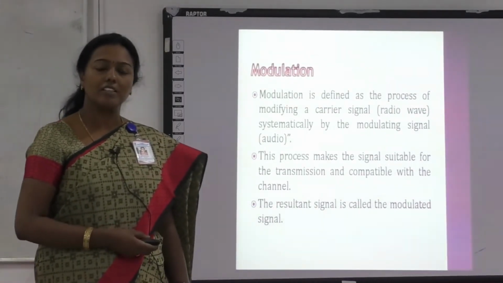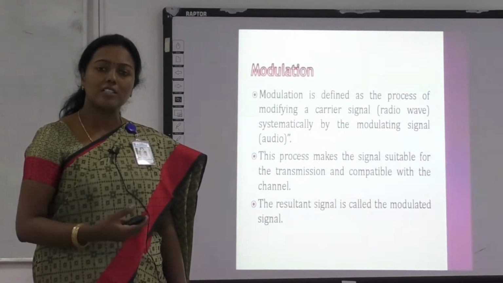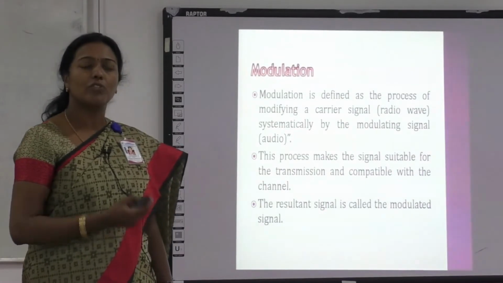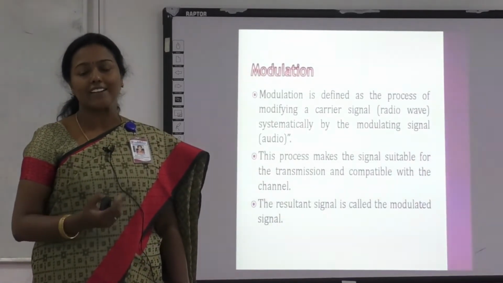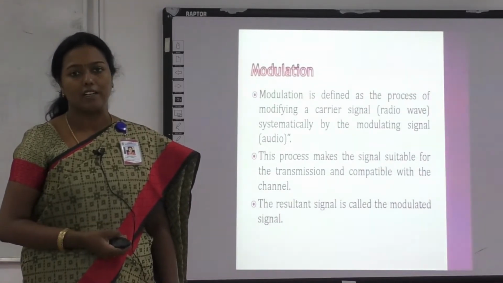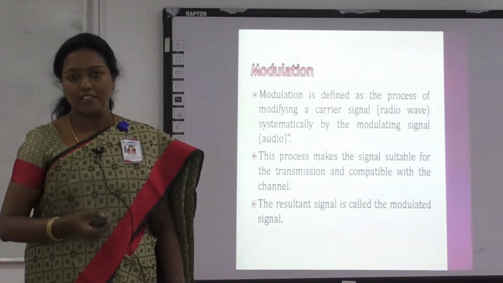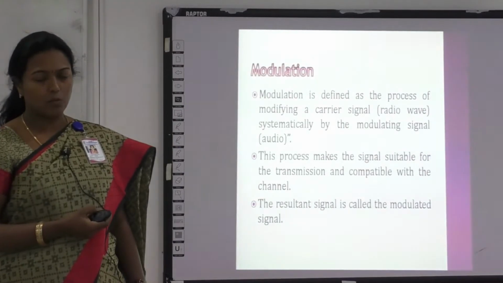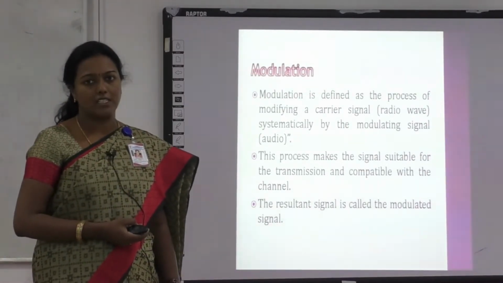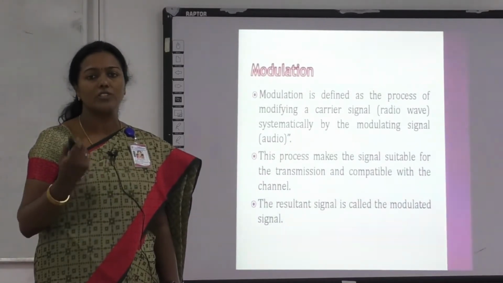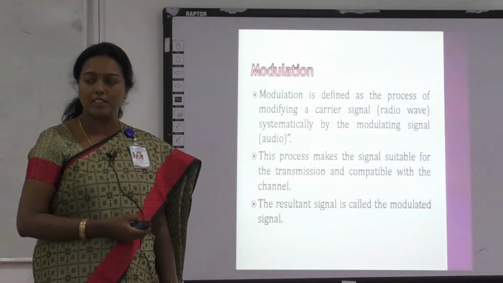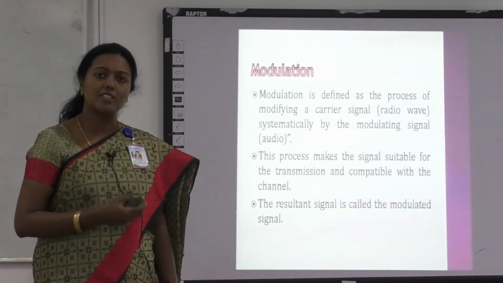Now, for long distance communication, we need to go for modulation. You should understand the process of modulation. What is the necessity of doing modulation? Modulation is nothing but a process of changing the characteristics of the high frequency carrier in accordance with the modulating signal. You should understand what is modulating signal, what is message signal, what is modulated signal. Modulating signals are nothing but the message signals that may be either analog signal or digital signal.